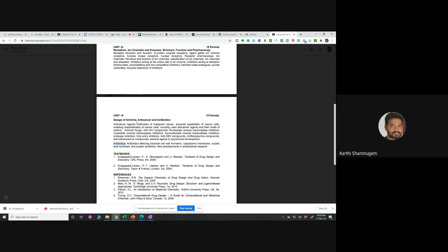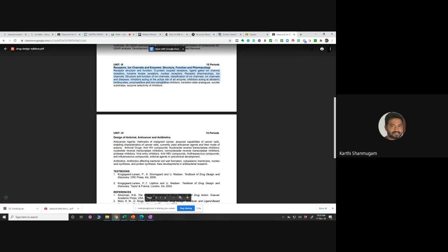One is antibiotics, another one is anti-cancer, right? Next class I'll be talking about antibiotics, and next to that I'll be talking about the anti-cancer agents. Any doubt up to this, I can answer. For the third unit I'll be giving the complete video lecture, right? We won't have an online session for the third unit, because almost everything you might already have studied in your medicinal chemistry and biochemistry. I just wanted to give the recorded version of the complete unit. Any doubt we can discuss now.